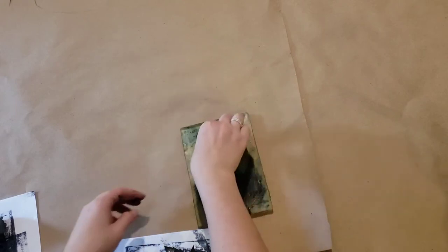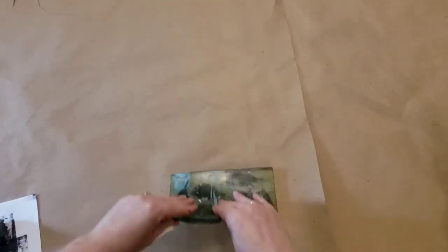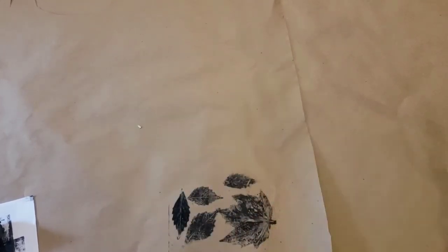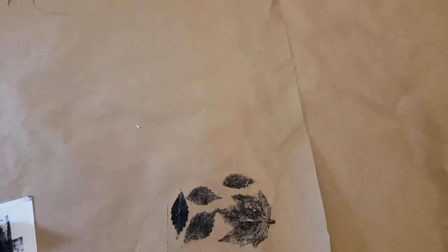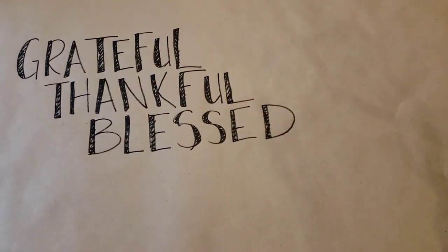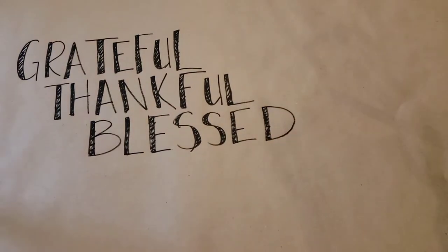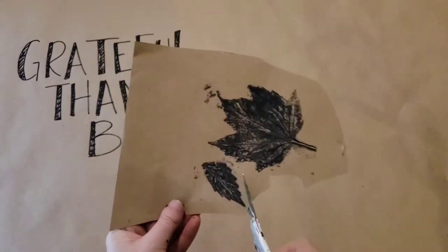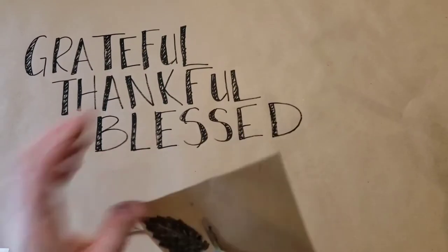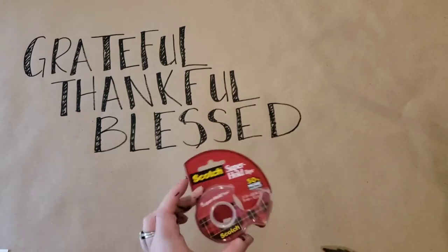So I changed up my tactic and decided I'll just stamp these onto some brown paper, cut them out, and then put them onto the runner — that way it's a little cleaner and crisper. But you could print directly onto the table paper. Most of mine turned out really cool the first time, but I did get a couple smudges. You can see around the leaves there — some smudges — so that's why I decided to just cut them out instead.